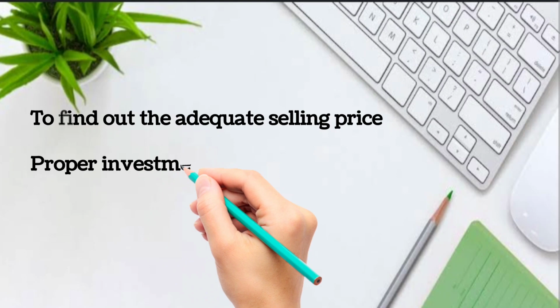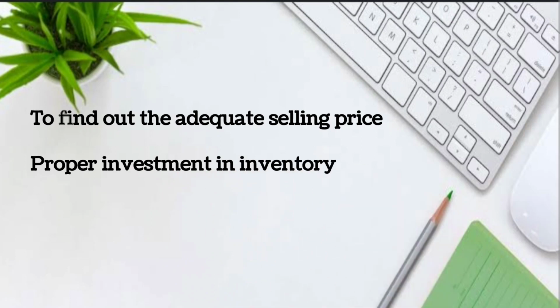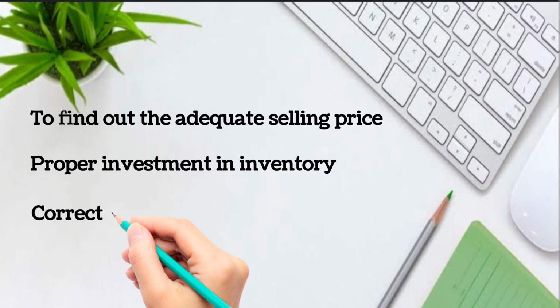Proper investment in inventory. Shifting of dead stock items or slow moving items into fast moving items. It may help the company to invest in more proper and profitable inventory. It also helps us to maintain inventory at the most optimum level in terms of investments as well as variety of the stock.